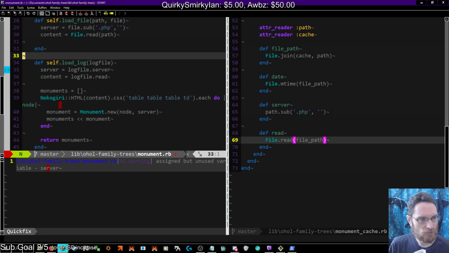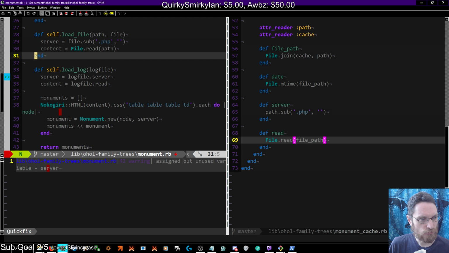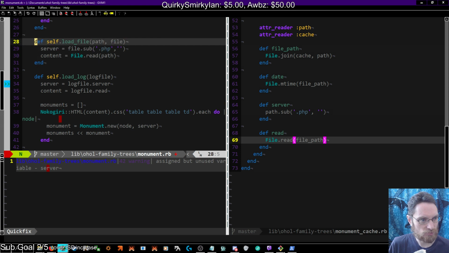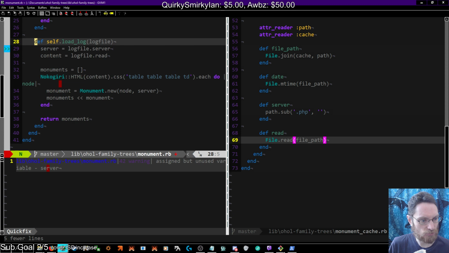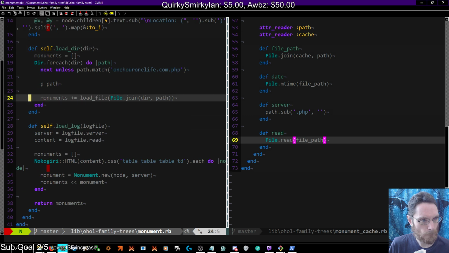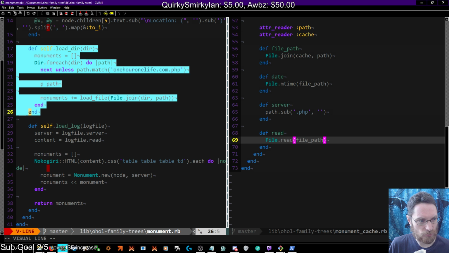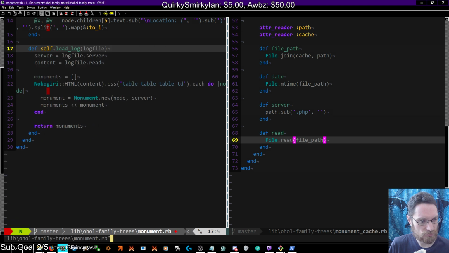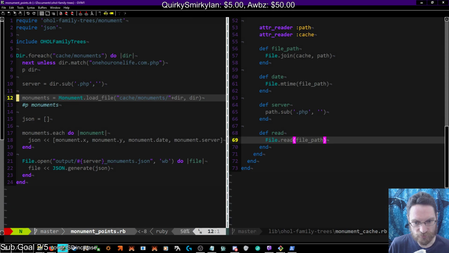So that's a load log, load file. That should really be replacing this. So you, I think, actually go away. I haven't saved you yet, so it's still got that. Load dir, I don't think I ended up using, because I really only got monument points.